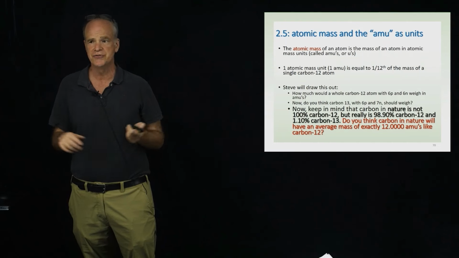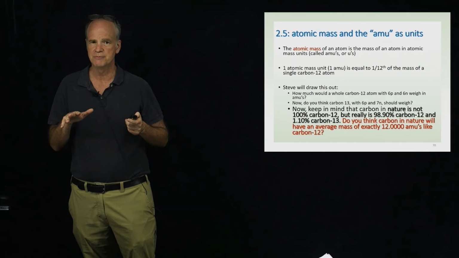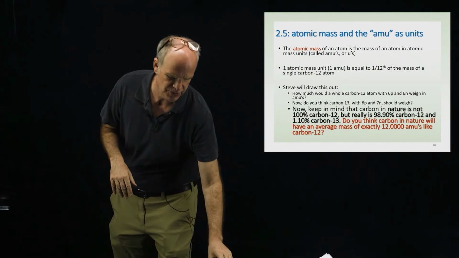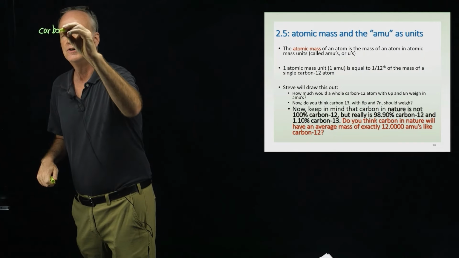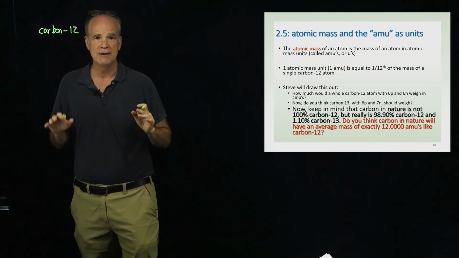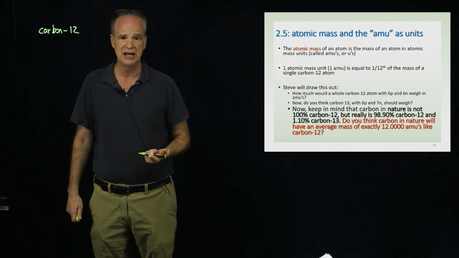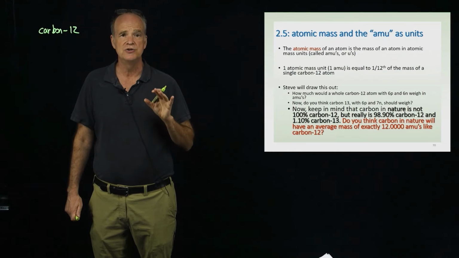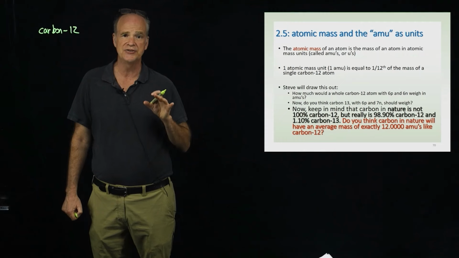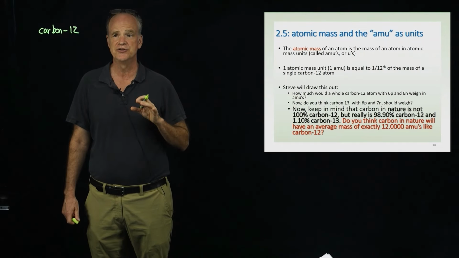They can also be called U's if you want. So the first thing I want to do is define what one atomic mass unit is. I think the best thing for me to do is to draw that out. So let's say we have a carbon-12 atom. What I'm hoping you know already is you can look at that hyphen notation and know the number of protons, the number of neutrons, and the mass number. With carbon, you can look up on the periodic table that its atomic number is 6, and so it has 6 protons. Because the mass number is 12, hopefully you will know that it has 6 neutrons as well.